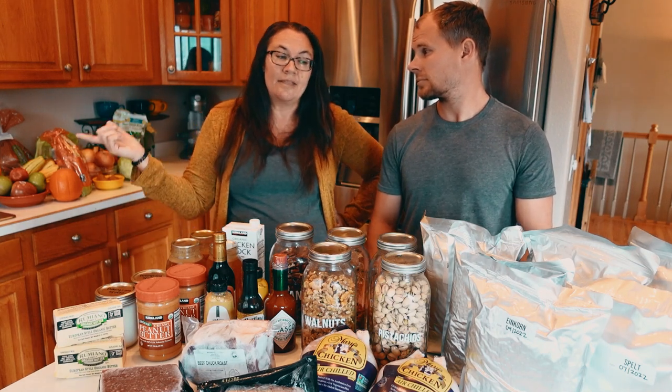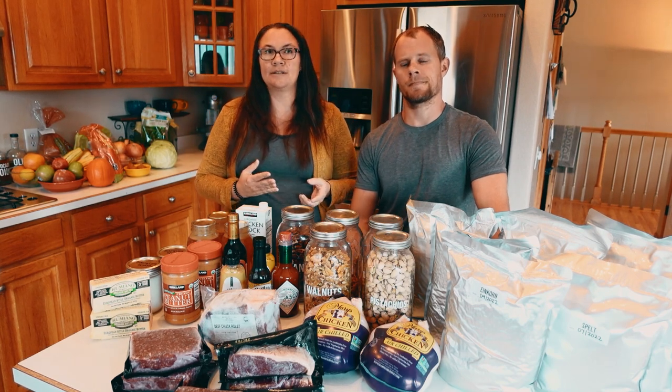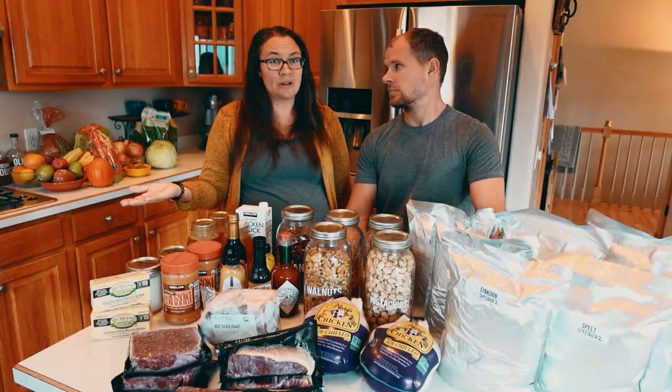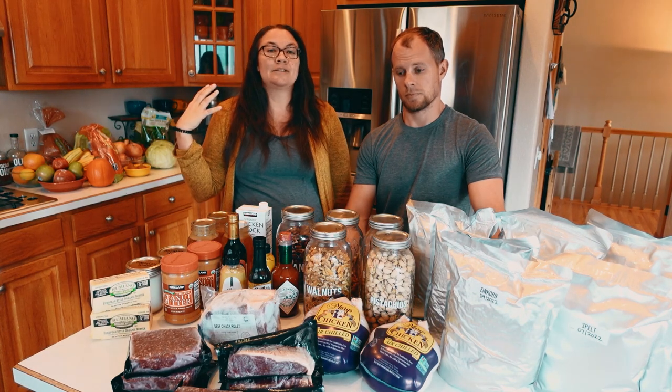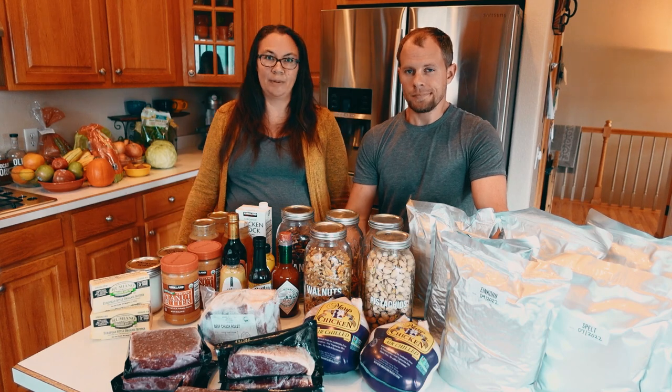For the month of November, number one is items we're going to buy for the entire year — and that is our grains. We have hard red wheat, soft white wheat, hard white wheat, spelt, kamut, and einkorn. Because we do have a decent stash already, we're looking at what we need to add to get us to one year, so the next time we buy grain is next November. It's a great time of year to buy grain — it's after the harvest, supply is in abundance, and it's usually at a decent price. In spring or early summer it's harder to get your hands on these grains.